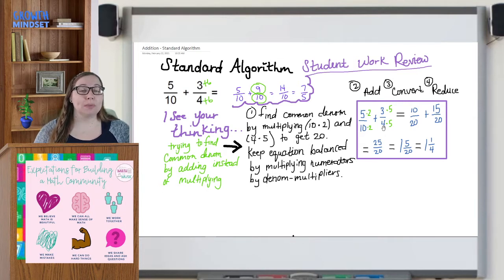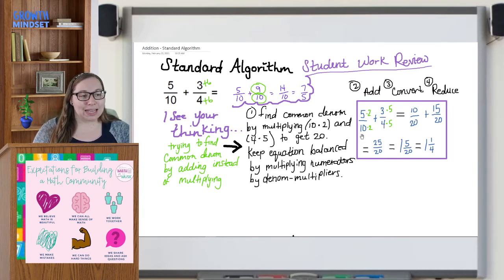So we're looking for a common denominator that both 10 and 4 can fit into. Okay, but it has to be the smallest possible number. So we know that 10 goes up by increments of 10, so 10, 20, 30, and so on. And then 4, we have to see which one of those numbers 4 fits into. So if we're counting by 4s, 4, 8, 12, 16, 20. So we have 10, 20, and then we have 20 for 4s on the other side. That is the smallest number. 20 is the smallest number that 10 and 4 can fit into. Okay, so that's why we're using 20 for our common denominator.